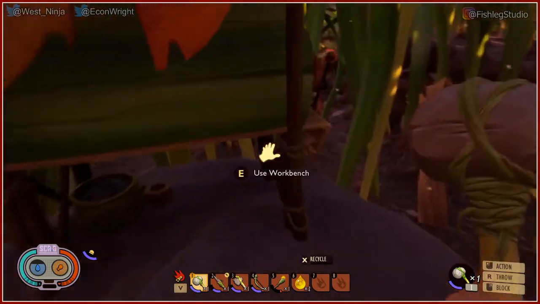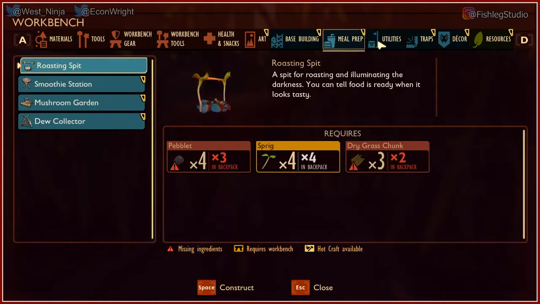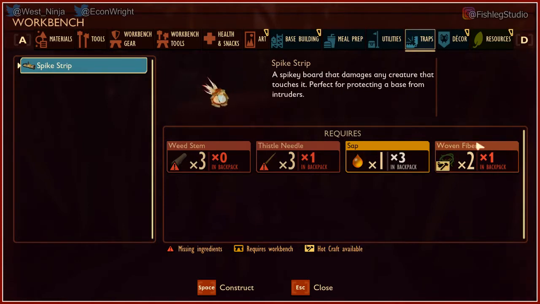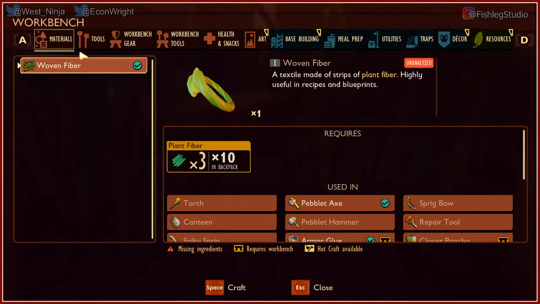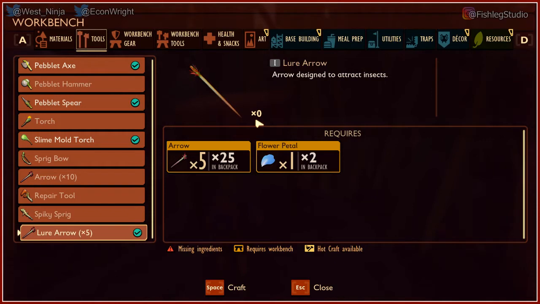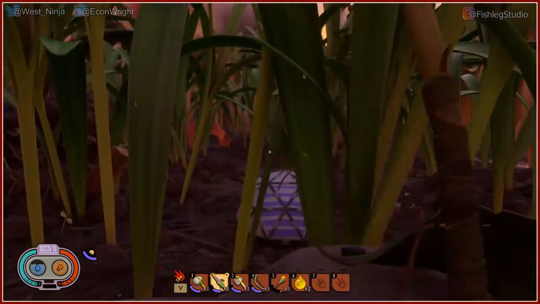So, does the grass grow back? Yes. That makes it really hard to build a base somewhere, huh? Everything you pick up off the ground respawns. So those little pebblets and the fiber and the sprigs and the grass stalks. Weed stem. I can't get weeds yet. Spike trap. Can't get weeds yet. Decor. Plant lamp. Nice. Woven fiber. Lure arrow. Designed to attract insects. That could be useful. But it does not lure arachnids. No. So I'm gonna go find some mites real quick.